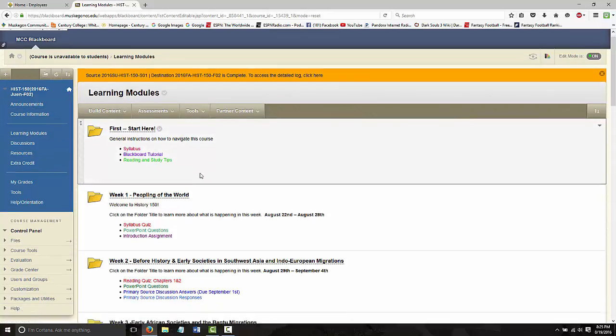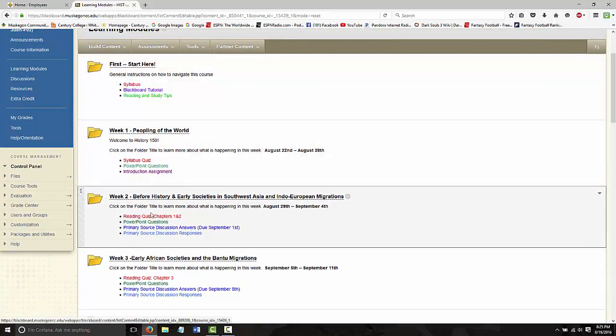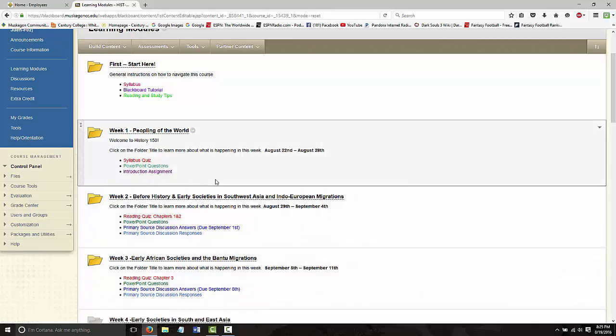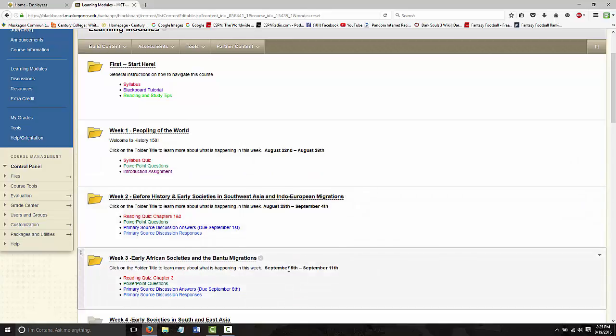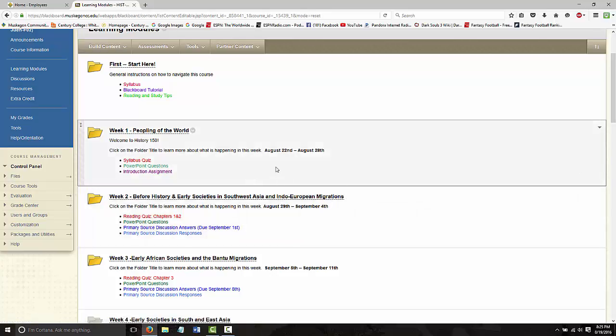And if you look here, it's all separated out on a weekly basis, week 1, week 2, week 3, and so forth. Also, the dates that the weeks run are posted, so you are going to know on a week-by-week basis what information we are going to be covering. It is up to you if you would like to work ahead. I usually open up sections a couple weeks ahead of time, so if you know you're going to be absent for a certain amount of time, or you have something coming up, or you just know you're going to have a busy week, you can feel free to work ahead.